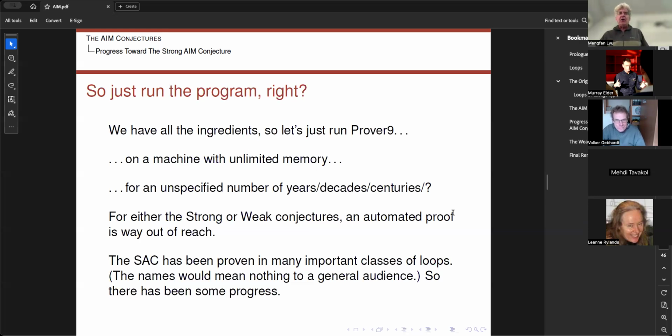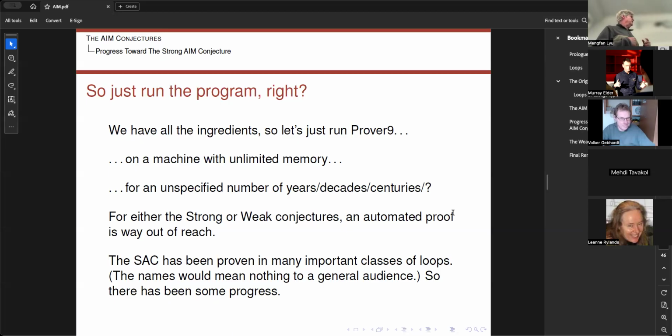Okay, well, the problem is that this is a very difficult problem, and this is way out of reach for any automated theorem prover, not just Prover9, but any of its competitors, for example. If you just start this, run a job, you will either run out of memory or run out of patience, or both, most likely both.